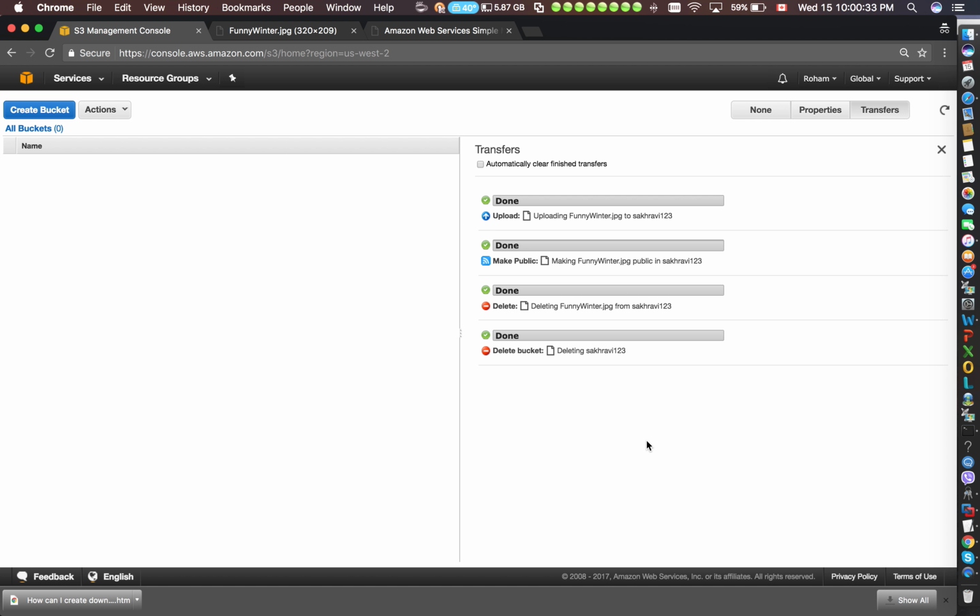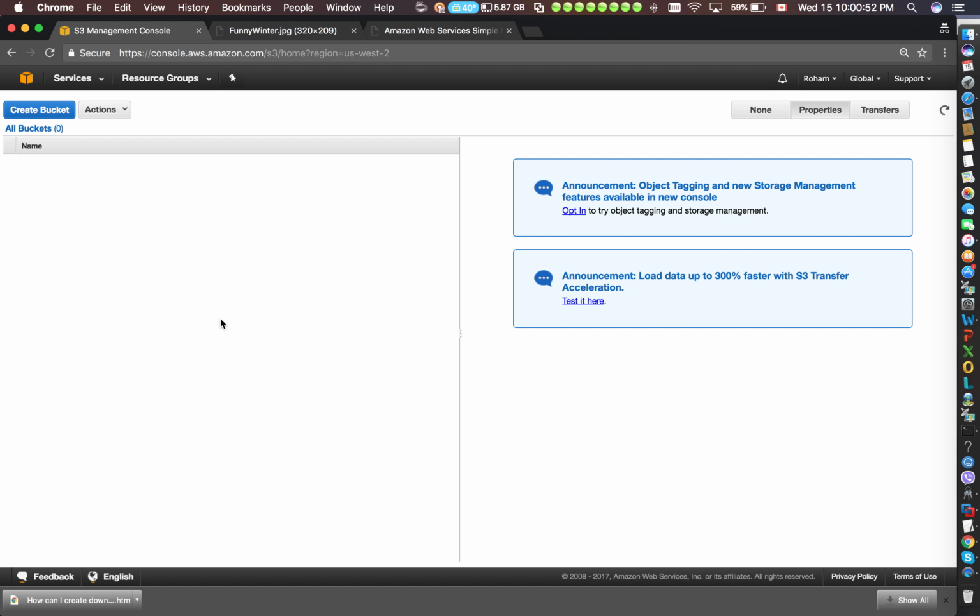So a bucket is a container. An object is just a file. So you create a bucket, and then you put the object or the file inside the bucket. In the next videos, we're going to get into more details, and we're going to look at the properties and also the CLI, because the CLI will give you for sure so many other options.